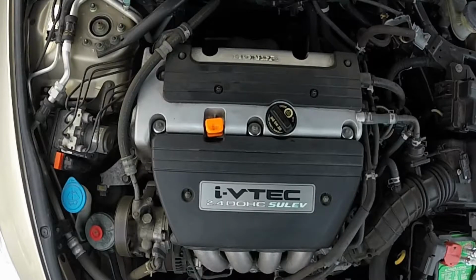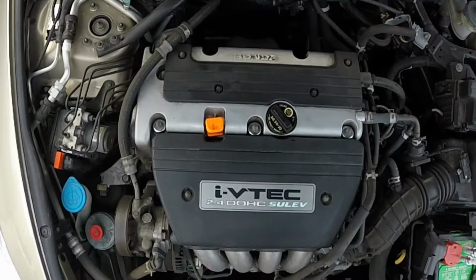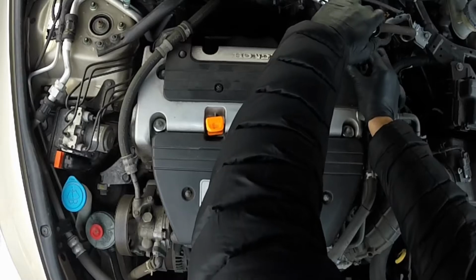Hello, today we're going to do a spark plug change on a 2006 Honda Accord. Got the 10 mil. I'm going to take off all the cover bolts.